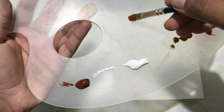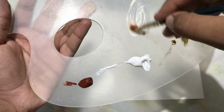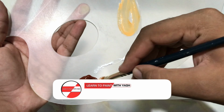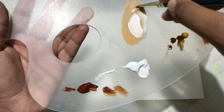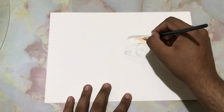Let's go ahead and mix in some skin tones. Some white, yellow, look at that. Makes a beautiful light peach color. Some orange, just adding that flavor. A touch of brown to dull it down. And some white. And let's come right over here and drop in the highlights.